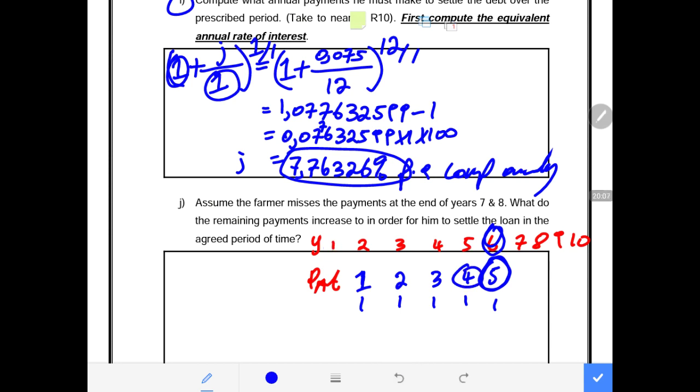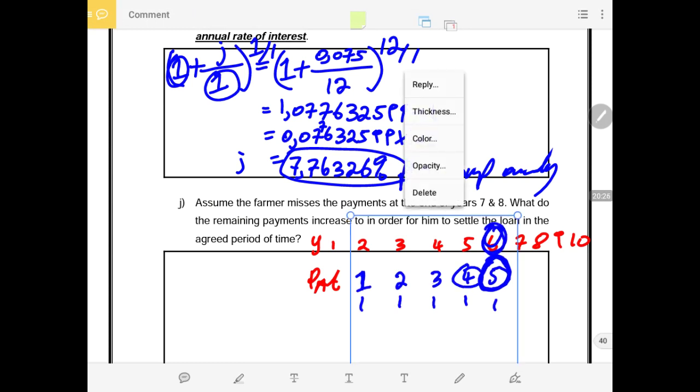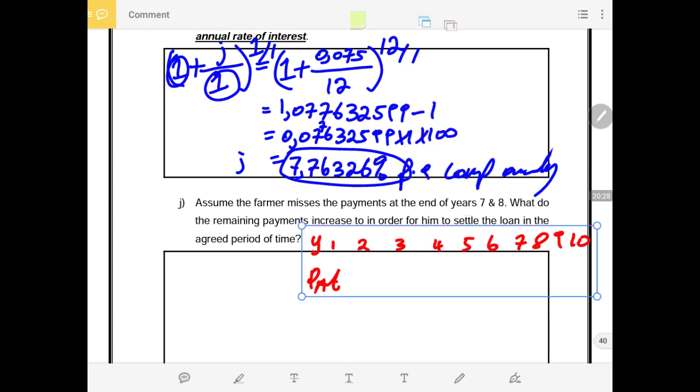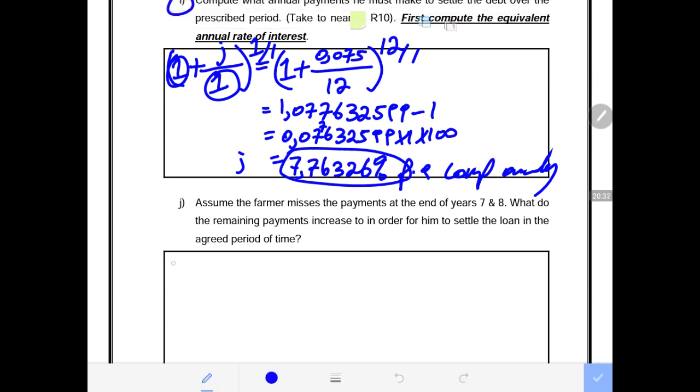I think I said it enough. So we need to know the balance after the 5th payment was made, of which the 5th payment was made at the end of year 6. So we need to amort 5, not to amort 6. So we need the balance after the 5th payment was made. So now that I have said it enough, we need to say here AMRT.